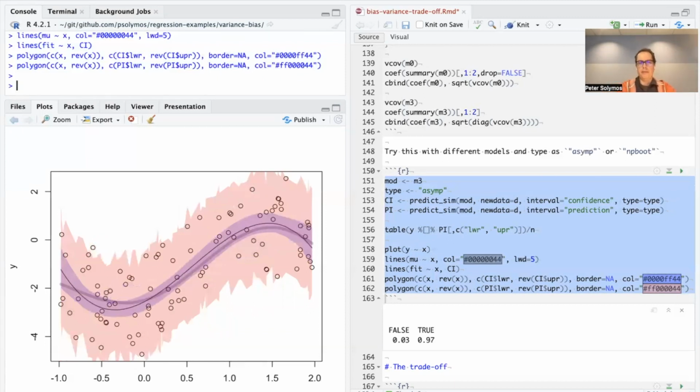Now we get the line very well, and also our prediction interval is going to be wide, because the point of that is that this is the range where any new observation will be with a 95% certainty. So if we make predictions 100 times, we're going to be correct within this range 95% of the time. So that is the difference between our confidence interval and the prediction interval. Any questions so far?